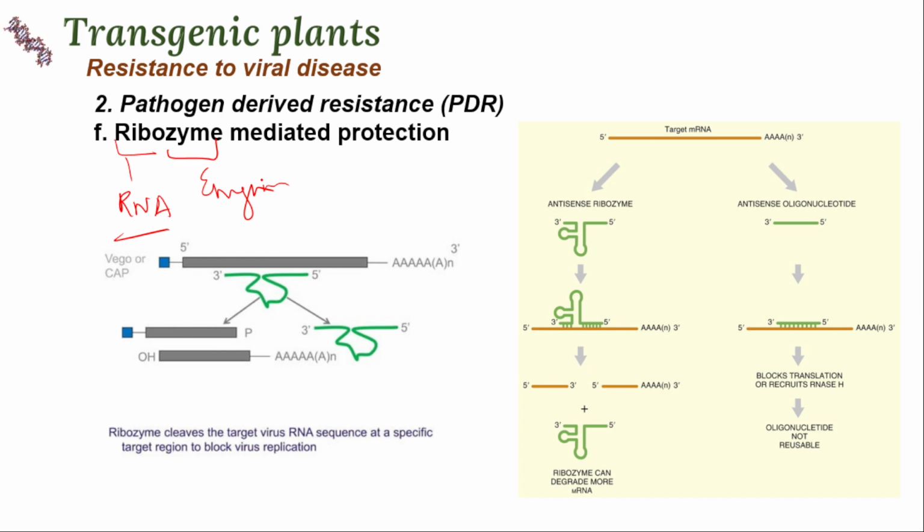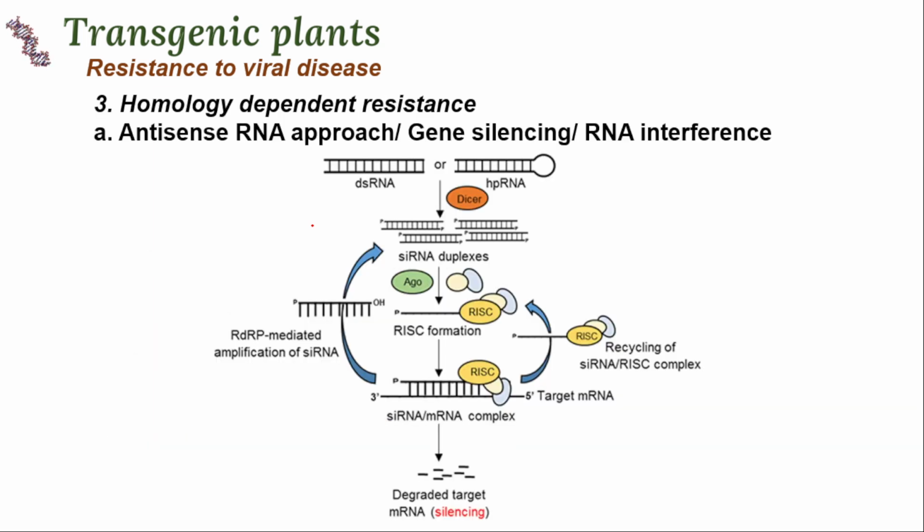So this is the way we can target and nullify the action of the virus infection here. And one more effective and approachable type of resistant transgenic approach to get resistance to viral disease is antisense RNA technology. This is the common procedure which can be done. We can target double-stranded RNA virus or single-stranded RNA virus, or double-stranded DNA virus in both ways.